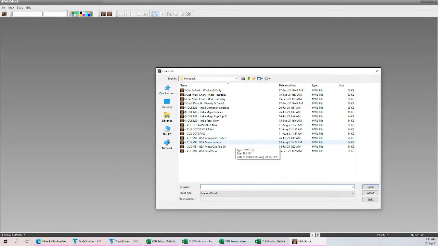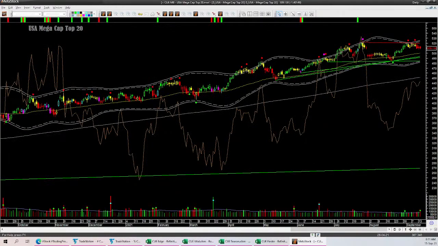What about the internals? Is there a sign of weakness there? Let's first look at the mega caps. Custom index mega cap top 20. When price came in this area, I suggested not to buy it. That would be useful because after that price could not go up. At the right edge, the traffic light candle color is bearish. We wouldn't buy now.